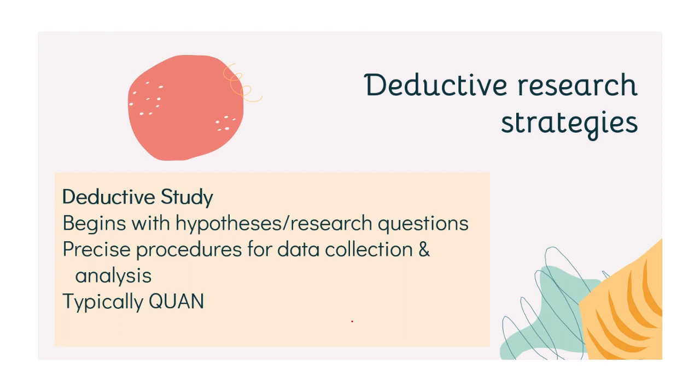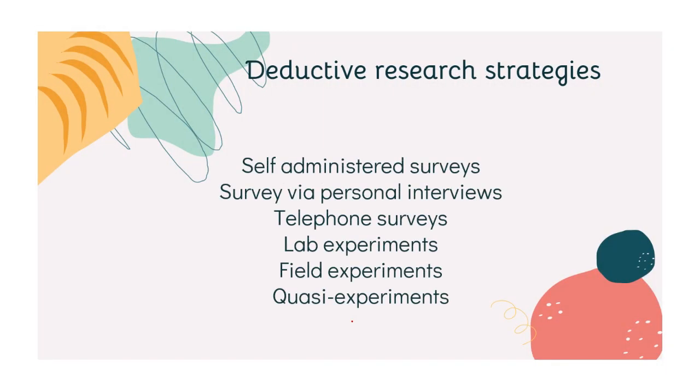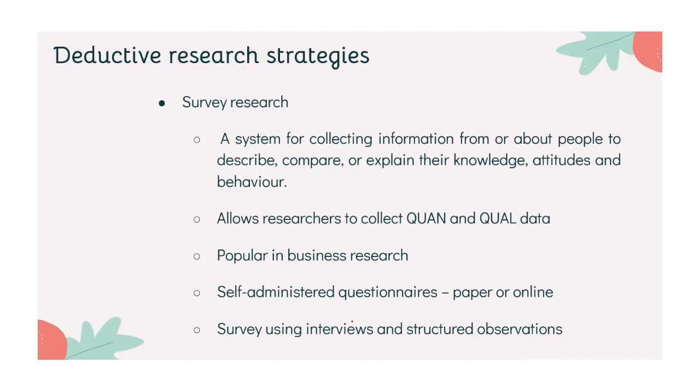So we are being very objective here. Some of the strategies that we have are surveys using telephone interviews, where you call and talk to them, or you can also use telephone surveys. You can also do lab experiments, field experiments, and quantitative experiments. But the famous one is always the research survey. You also have the experiment survey, which you can do, but the survey is more commonly used.